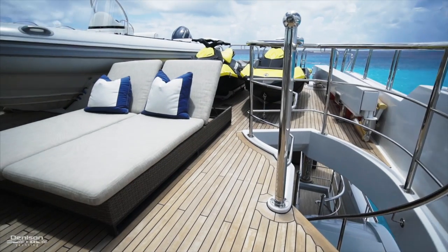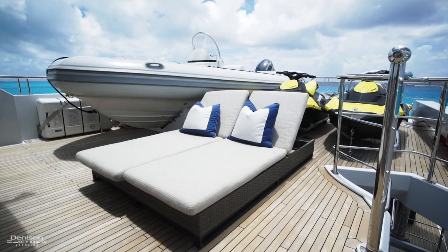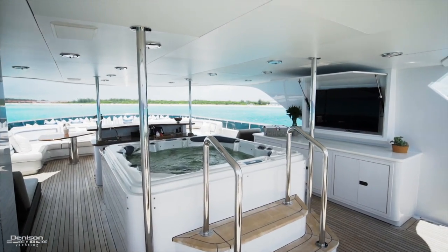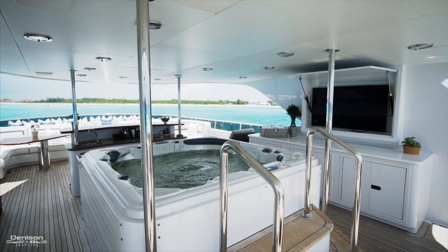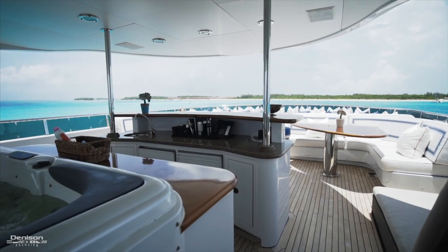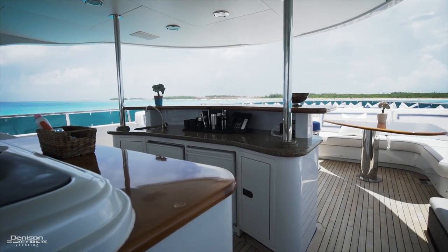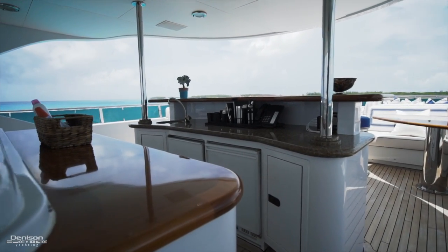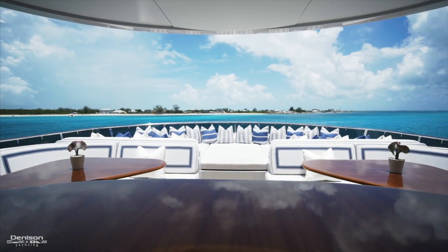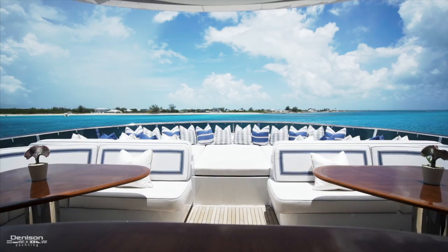When the toys are in the water, this area becomes a great sun lounging space. Continuing forward in the center we have a 60-jet hot tub and a 50-inch flat screen. There are also flat screens on the aft deck and bridge deck aft. We'll pass the air-conditioned day head before coming to a half-moon shaped bar with four bar stools, fridge, and ice maker. Forward you'll find dining areas to either side and a large sunbed in the center.